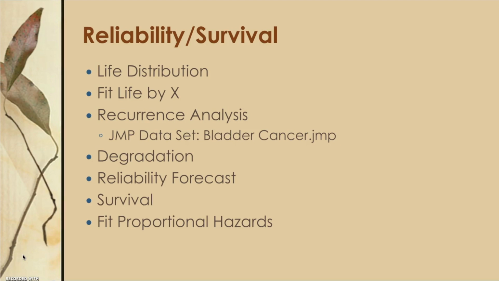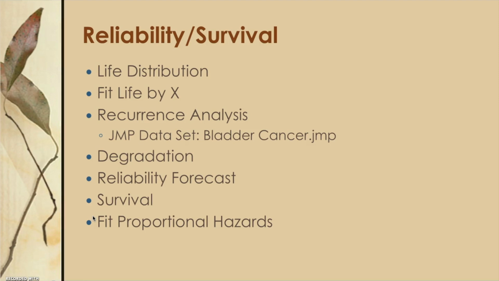So now looking at reliability and survival, there's a lot of different things you can click on inside of JMP, and these are those different things that you can look at. I'm going to give a brief synopsis of what each one of these is. The first one is the life distribution, and this one helps discover distributional properties of time to event or time to failure data sets. Then the next one we have is fit life by X, which is closely similar to fit Y by X, but instead of using any Y variable, you would be using a life or time variable, and it helps you analyze lifetime events when there's only one factor presented.